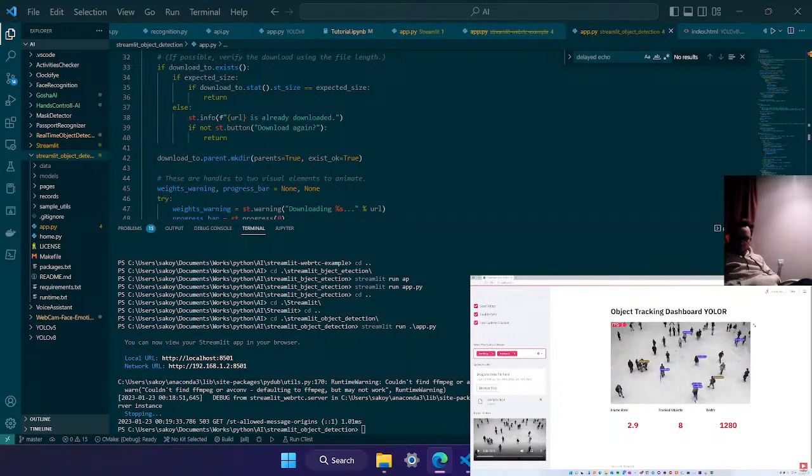And this is quite useful in the case for airport security, where you don't want any handbags or luggage being left alone or unattended. So yeah, I really hope you're excited because we're going to be building this dashboard right now.